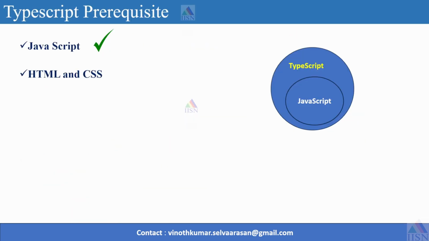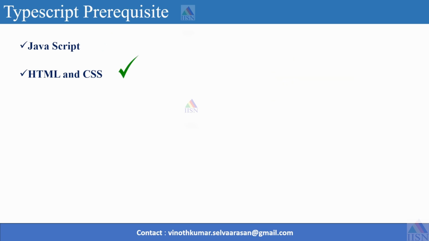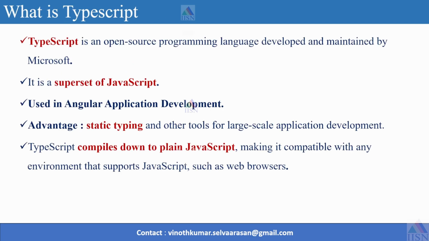So what are the prerequisites for learning TypeScript? The first one is going to be JavaScript, and the second one is going to be HTML and CSS. Why JavaScript? Because TypeScript is a superset of JavaScript, so having a solid understanding of JavaScript fundamentals is essential. And the next one is HTML and CSS. Since TypeScript is often used in web development, having a basic understanding of HTML and CSS is necessary.